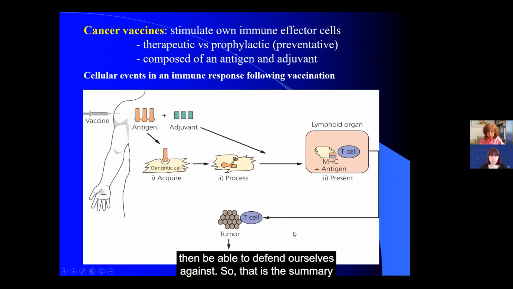Okay, so that is the summary of vaccines, and I just have to say that the immunotherapies right now are giving very, very dramatic results for some cancers that really haven't had much hope in the past. And in 2018, the Nobel Prize was awarded to scientists who really made great contributions to the field.